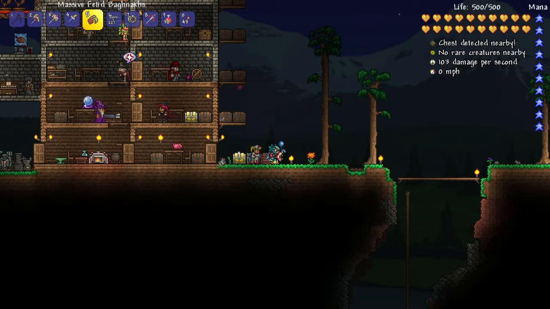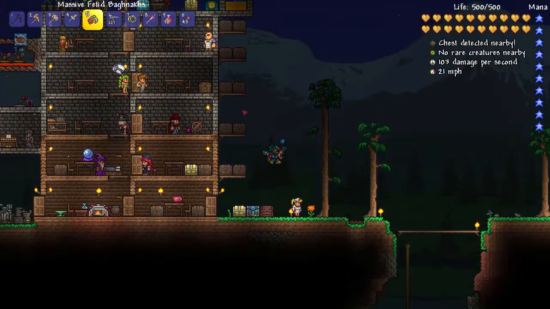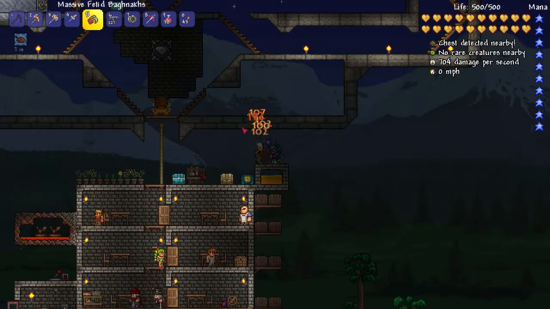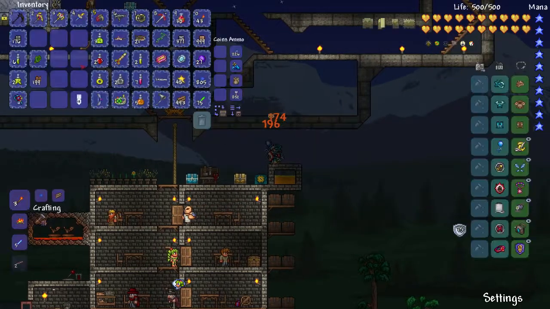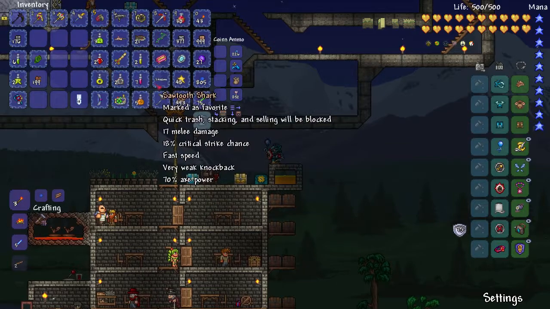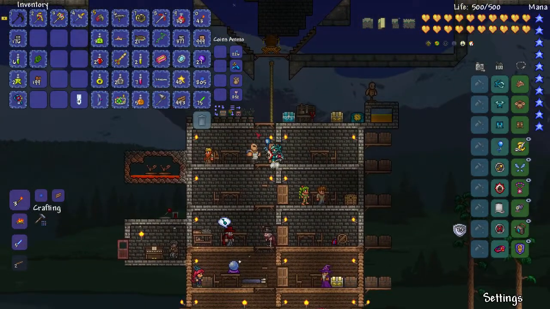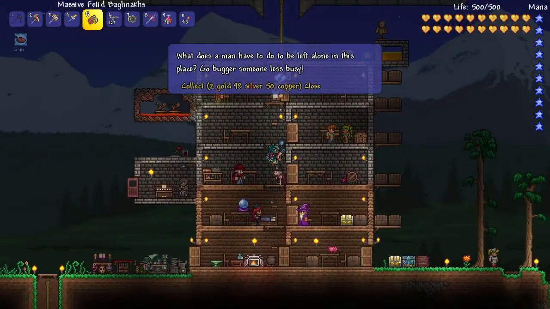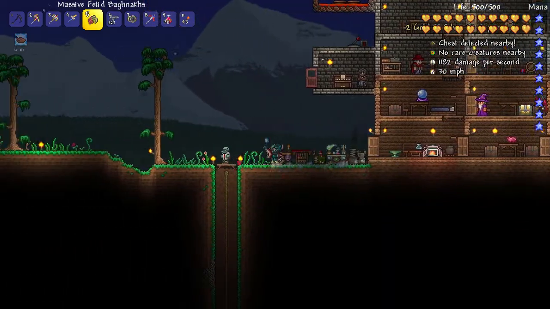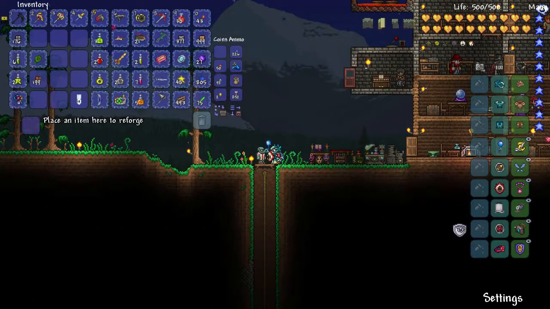I brought out the goblin tech that I have, and I just wanted to show off that these only do about 1200 damage per second, and they're not even buffed. We are going to try to reforge these to something much better. Yes, give me that money, and then Mr. Goblin, come over here. I want to reforge these.